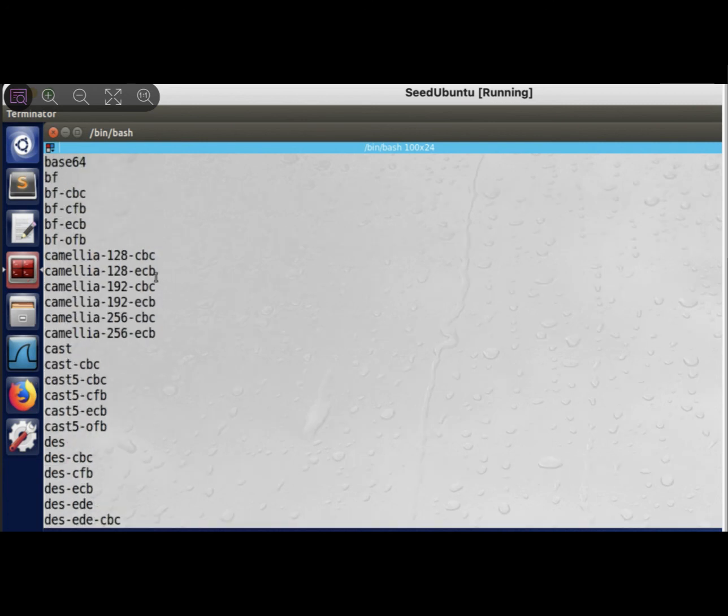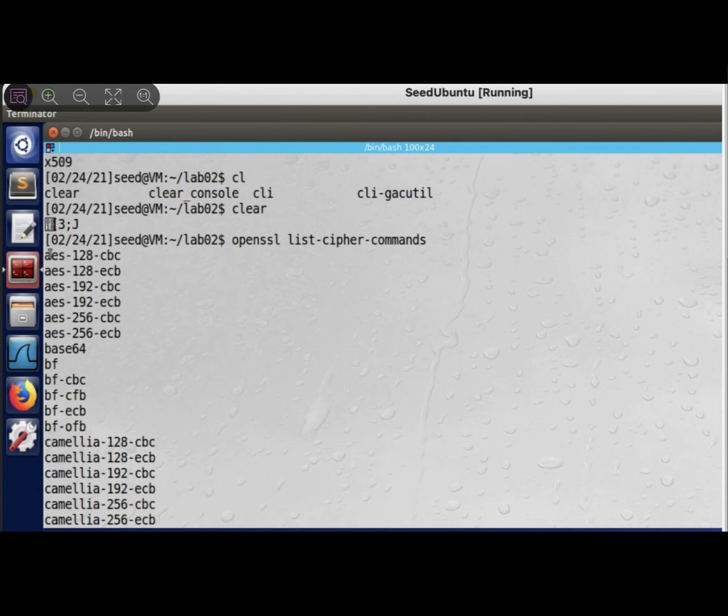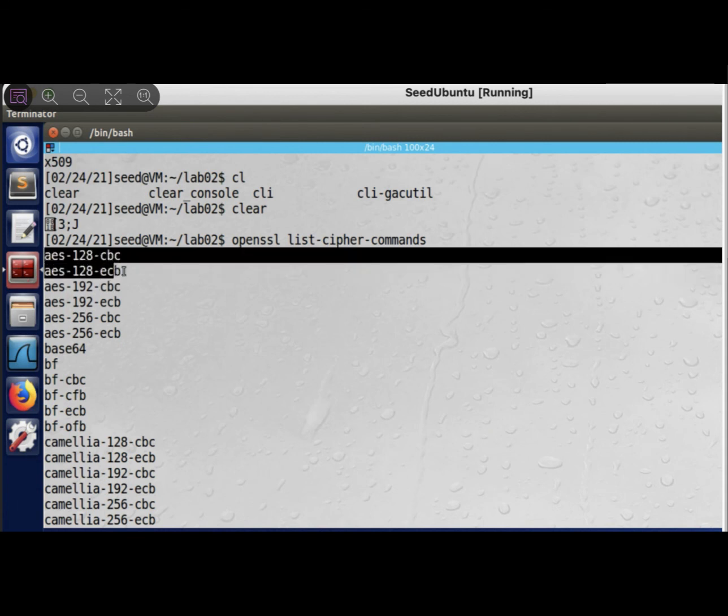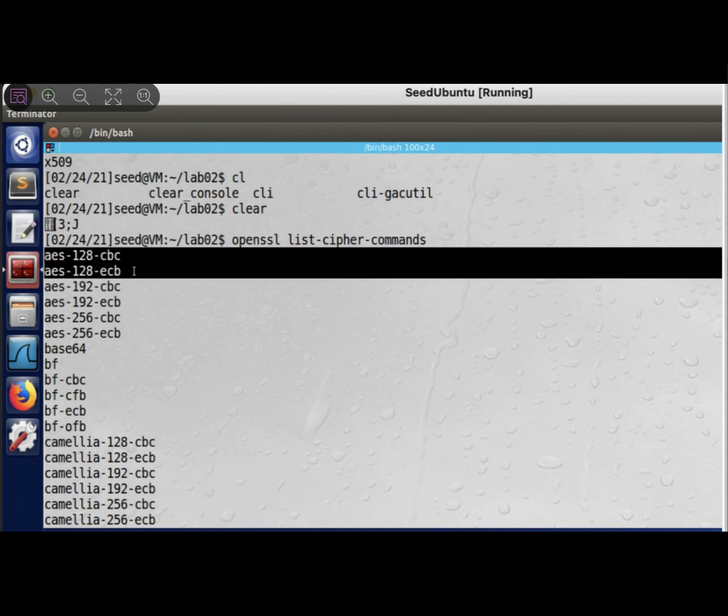So again, we cannot go over all of them. Mainly in this lab, we're going to work with AES, and mainly the key is going to be 128. But you have a choice to use whatever you want. Either you're going to perform encryption or decryption, you're going to use the same algorithm. Good. Now we know what's going on. We know what the size of the key is, and so on.